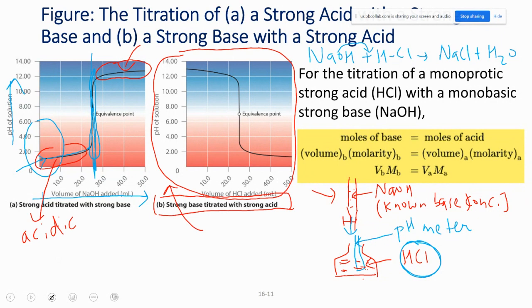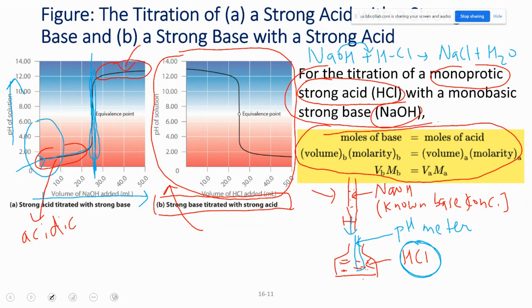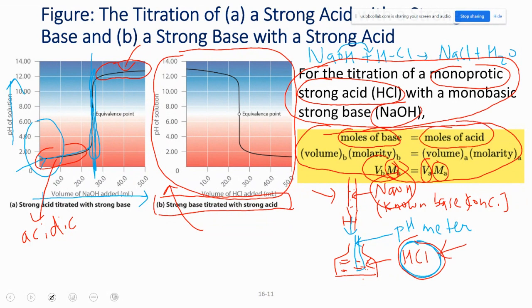All right. So now, for a monoprotic strong acid reacting with a monobasic strong base like HCl and NaOH, if I do the titration, my calculation becomes really easy. All I have to do is use this formula. Again, to use this formula, keep in mind I have to have a monoprotic strong acid and a monobasic strong base, which is correct in my case, right? NaOH is a monobasic strong base, and this is a monoprotic strong acid. When that is true, this formula right here is true: volume of the base times molarity of the base equals volume of the acid times concentration of the acid. Because remember, in our balanced reaction, the number of moles of base must equal the moles of acid at this equivalence point.